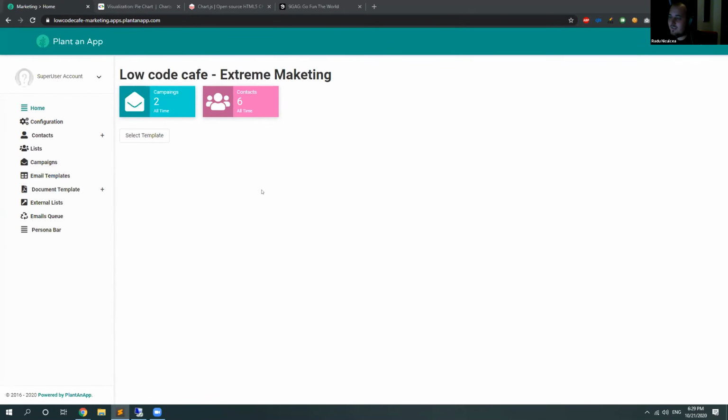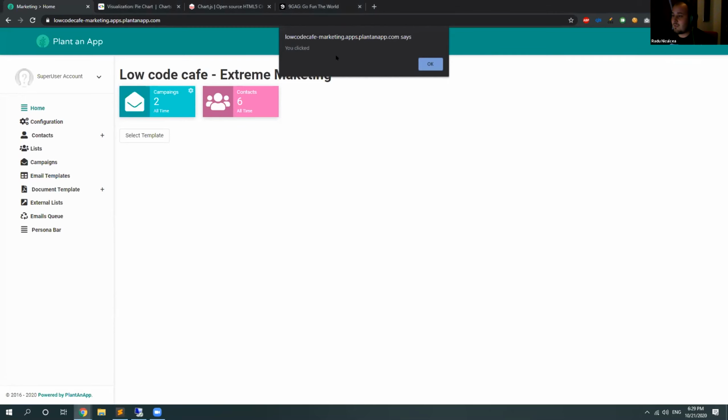Before I start with charts and everything, Reza, I just want to show everyone something that you can actually make. You can make the cards clickable and execute JavaScript code. As you can see here, when I'm clicking the first one, I'm getting a message that I've clicked it.